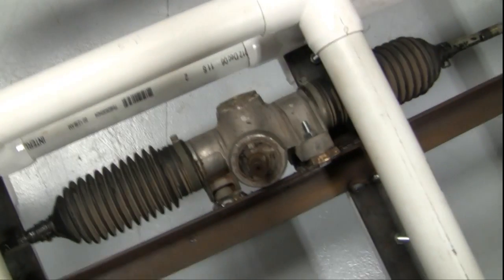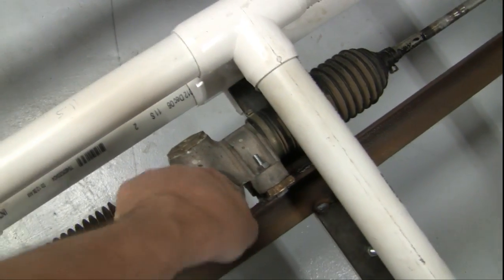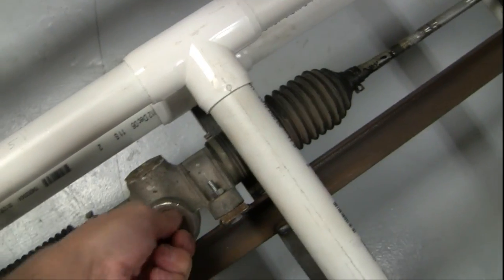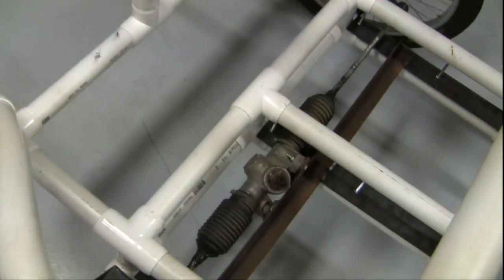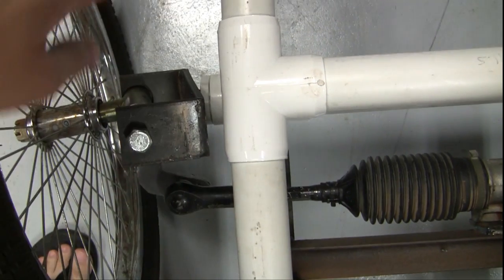So, there's my steering, and if I take this and turn it right, the wheels, can't see that, the wheels turn left. So basically, my attachment here is supposed to be up here.